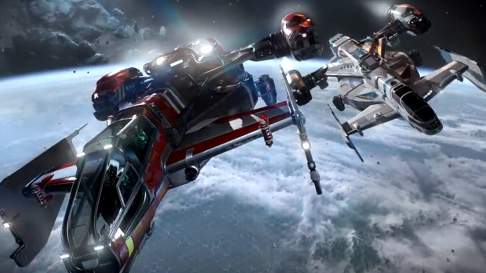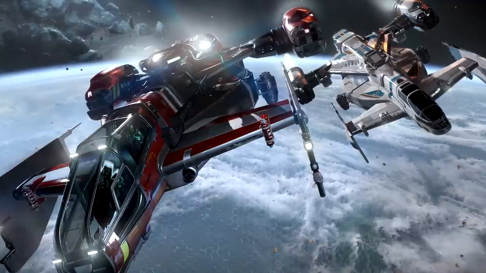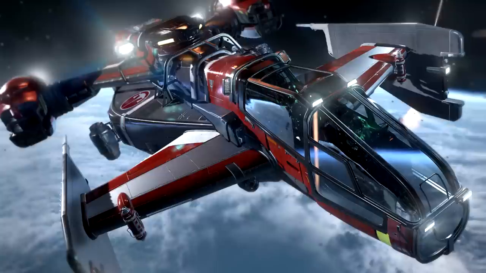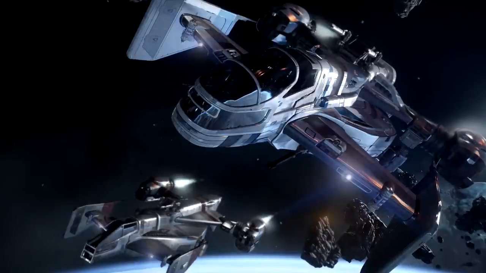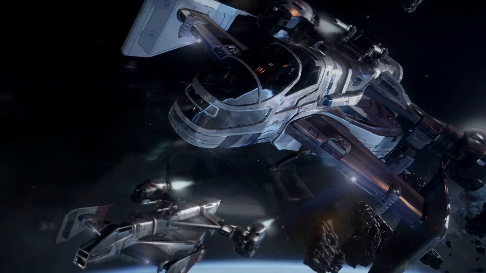In addition to the Cutlass Black, there's two other models that are available to the civilian market. These other ships are variations which are based on the same Cutlass chassis. This includes the Cutlass Red, which is the equivalent to a spacefaring ambulance, and the Cutlass Blue, which ironically is a police vessel that's been purpose-built for bounty hunting.